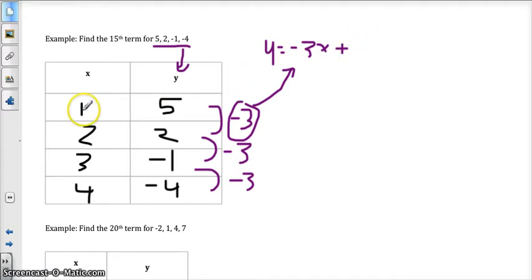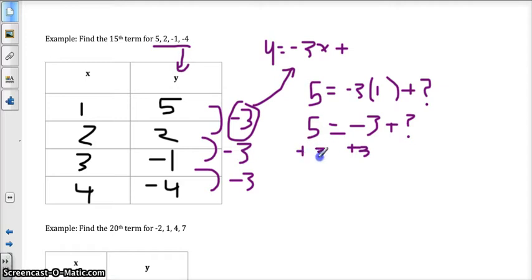We've got to add something to the x. So we have to go from here to here. So we have a y value of 5. So 5 equals negative 3. The corresponding x value to that y is 1. We're going to add something to it. We don't know yet. So we have 5 equals, negative 3 times 1 is negative 3, and that's the question mark. And this is a negative 3, so we are going to add 3 to both sides. And it looks like we have 8 equals that question mark.